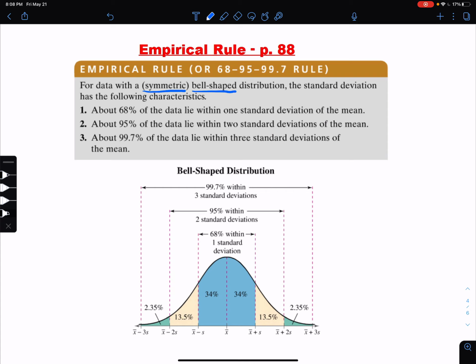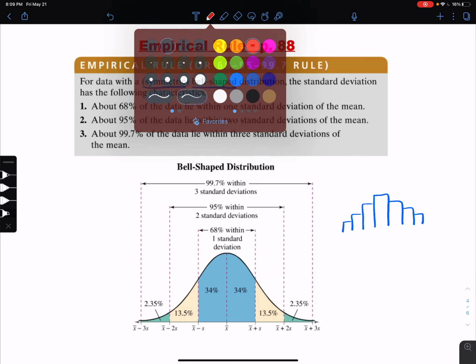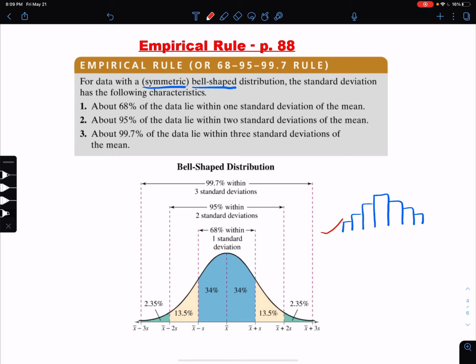Now, the way that you determine the shape of a distribution, this was referenced at the end of section 2.3, is by looking at its histogram. So what we're talking about here is a data set whose histogram is symmetric. That means high frequencies in the center and then frequencies kind of trailing off on either side, where you get this mirror image. And the reason we call this a bell-shaped curve is because if we were to draw a line over the top of the histogram, it would resemble the shape of a bell. And that's what you're seeing here when the percentages are defined for the empirical rule.